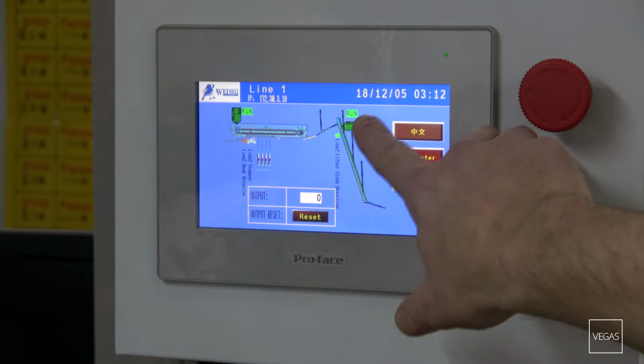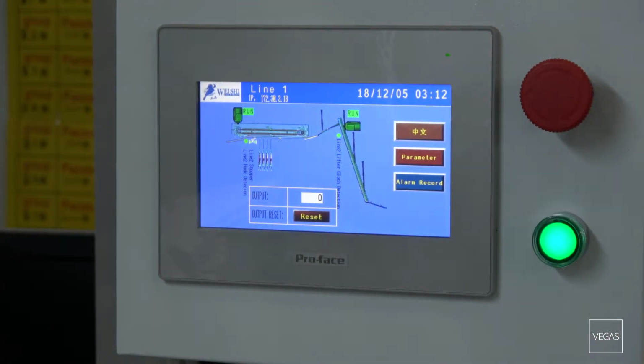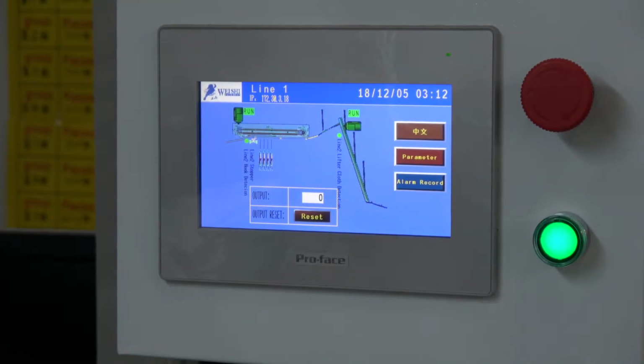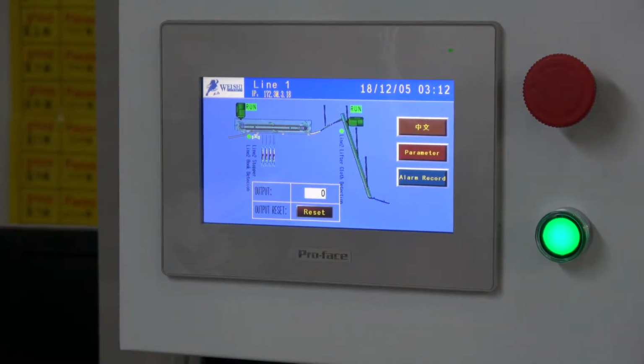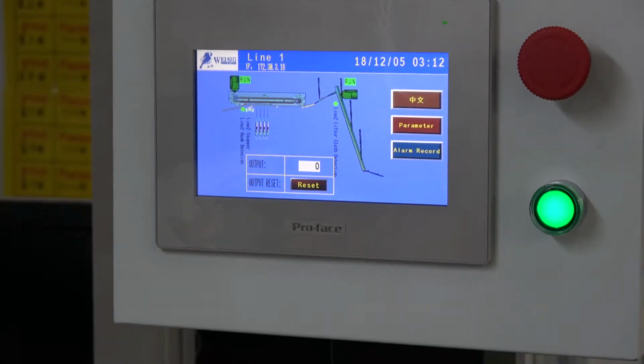You will notice that the run light is on and the main drive is now engaged. All lights are green for go, and you can begin loading your battery.